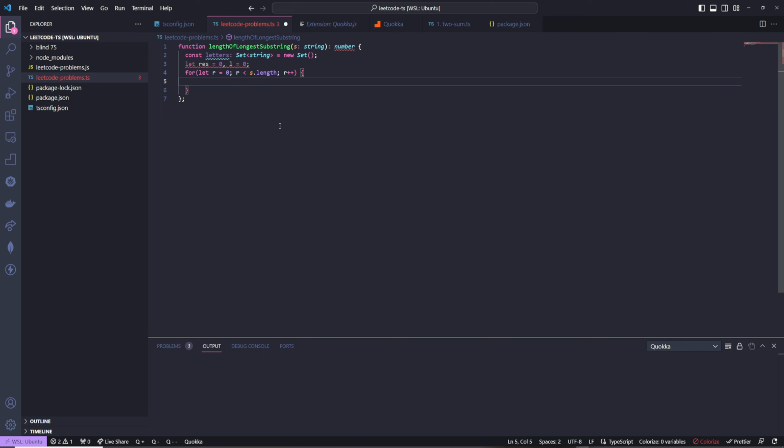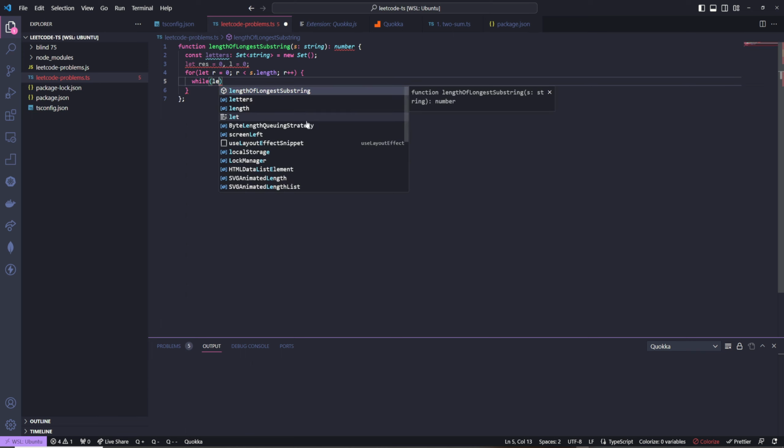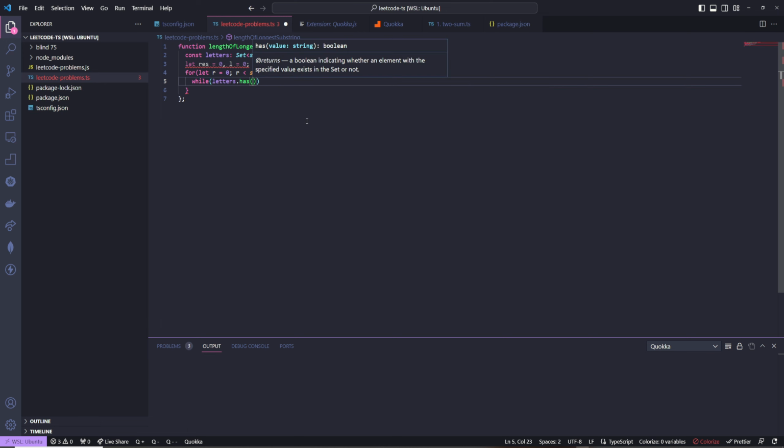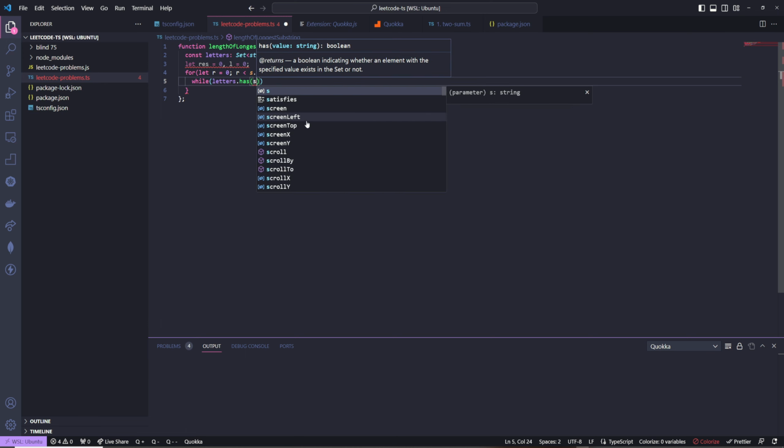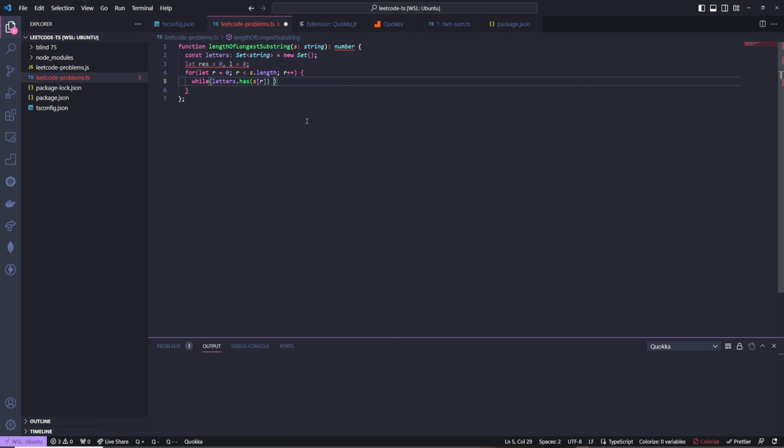Okay, and now what's our logic? We basically need to check if the right index is in our set. So we can say while letters.has. has is how you check, in JavaScript, if something is in the set. And you do s[r], the right letter, the current letter we're on.